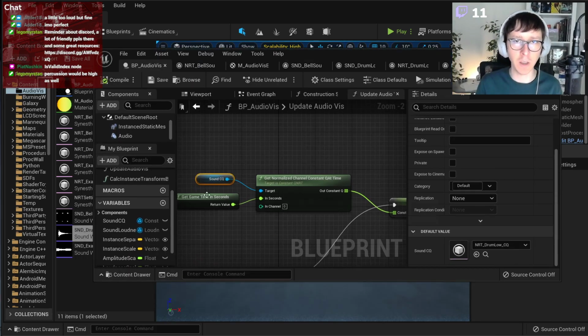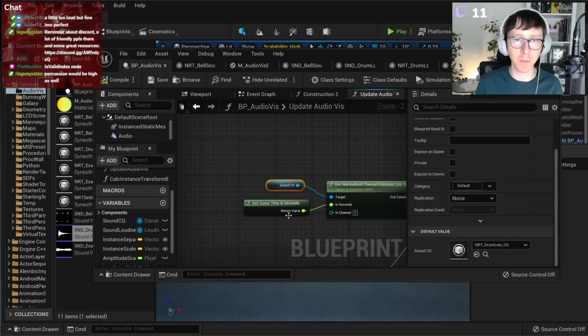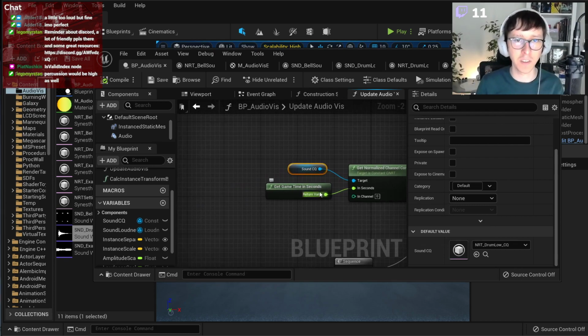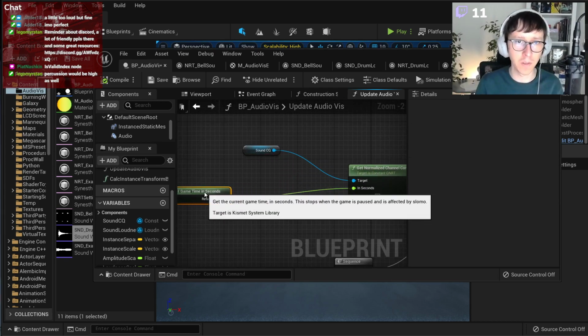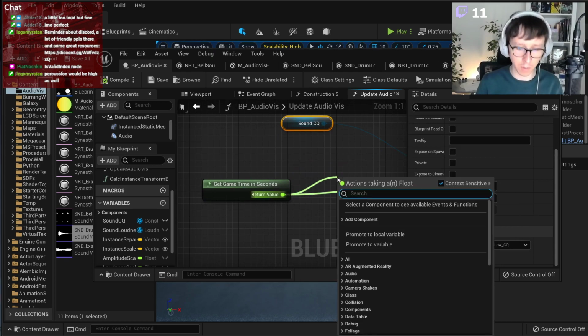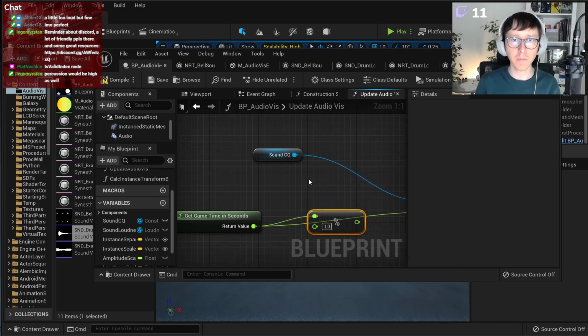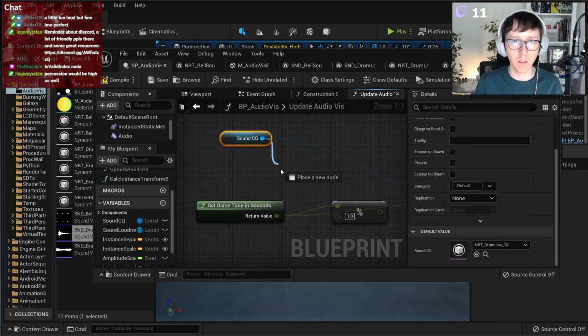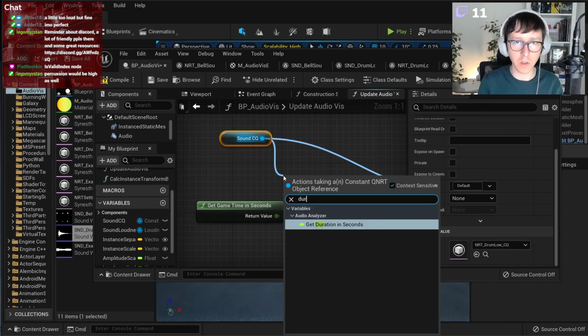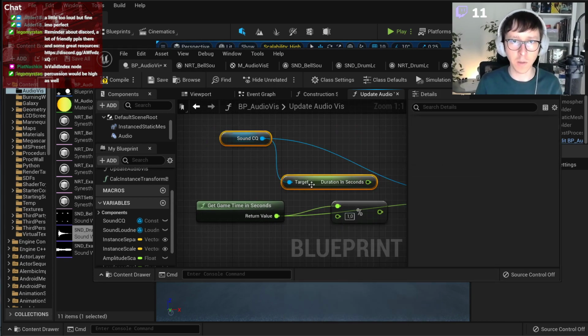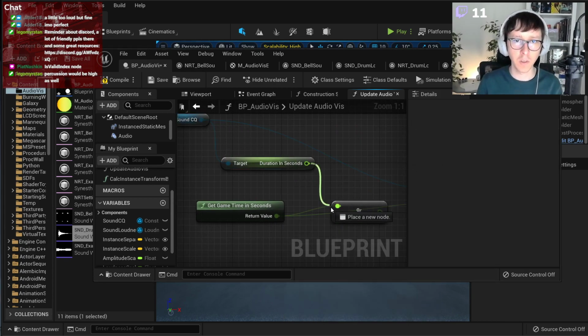So here we have time, right? But this time goes into infinity. So I need to take a modulo of that. Modulo, which is symbol percent, of length, duration of the sound, so that it loops like this.